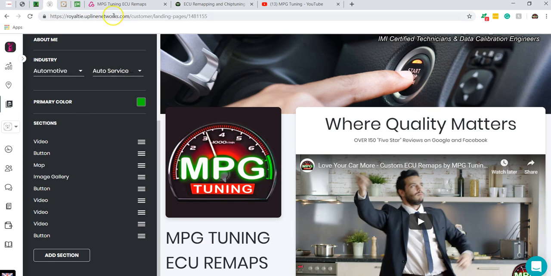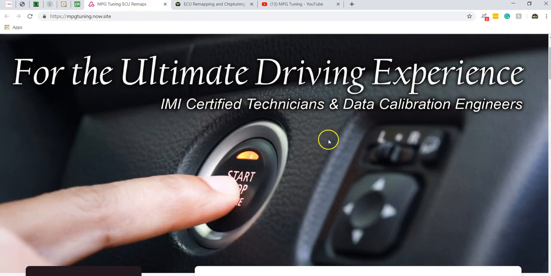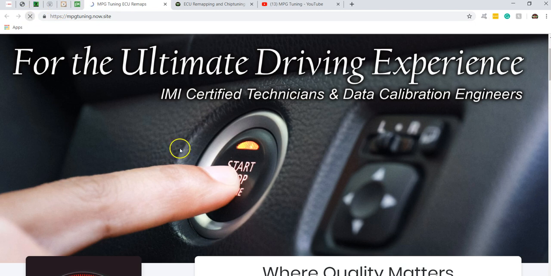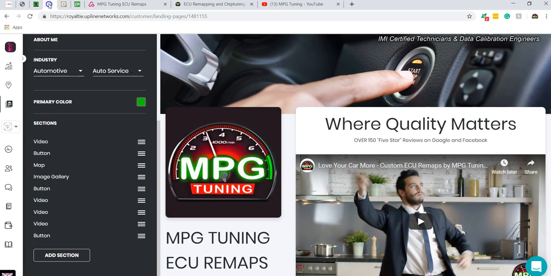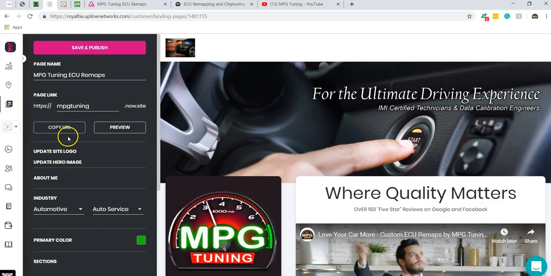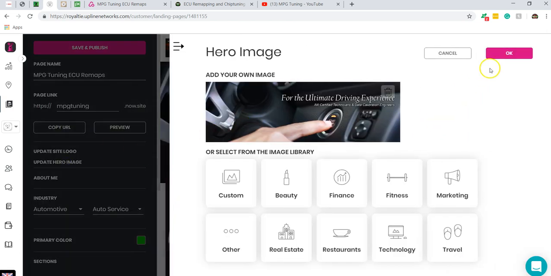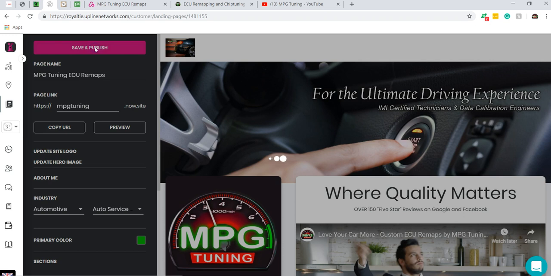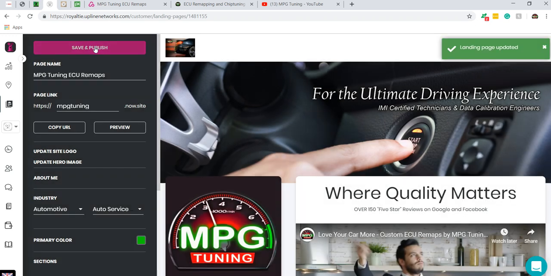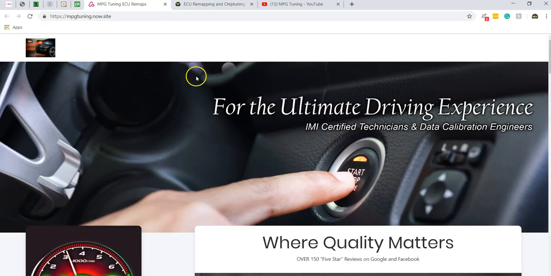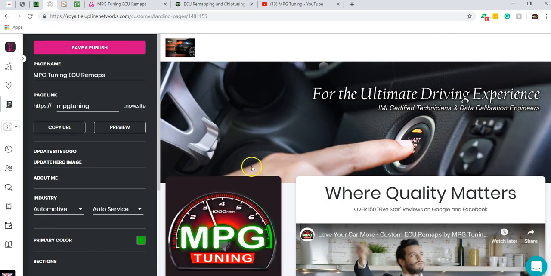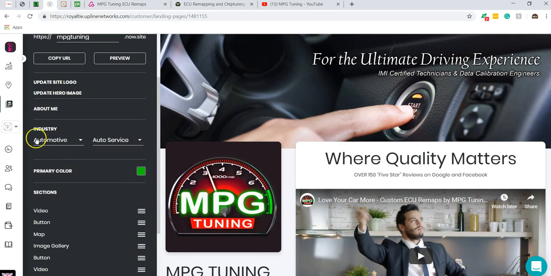Right, so going back to the top of the website, I've obviously put in my hero image there. If I refresh that, it'll come up as the narrow, oh, what? No, it's not. Hold on. I know what I didn't do. See? We're making mistakes all the time, but the simple mistakes, you can actually change those. So, okay that, and save and publish. Always save and publish. Now, refresh it again, and you'll see there I've now got the narrow image on there, which is what I wanted. Right, okay, so we've gone through industry type.